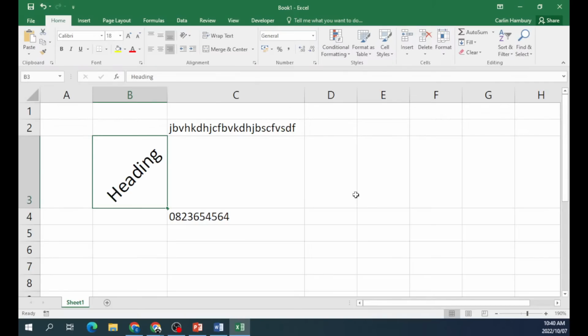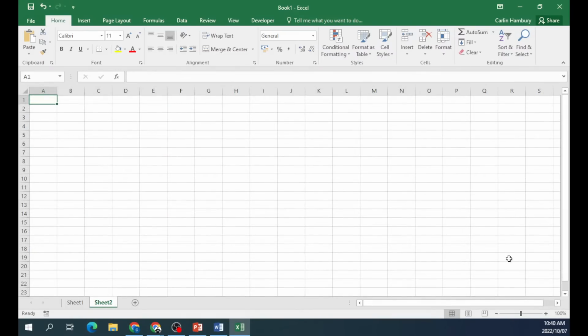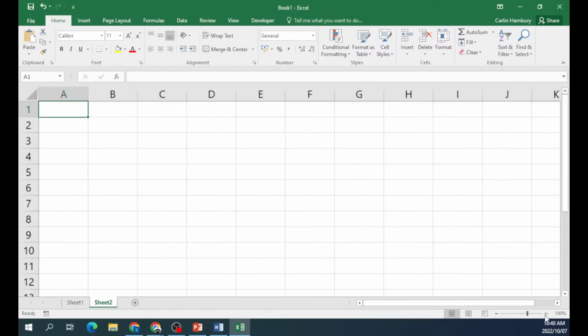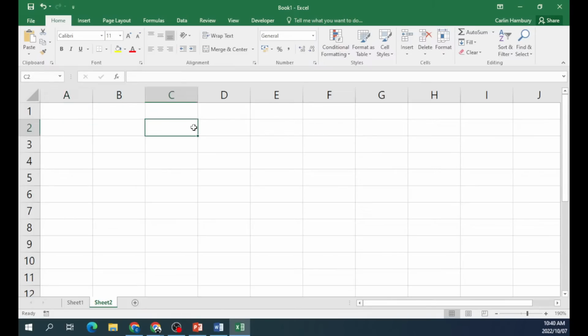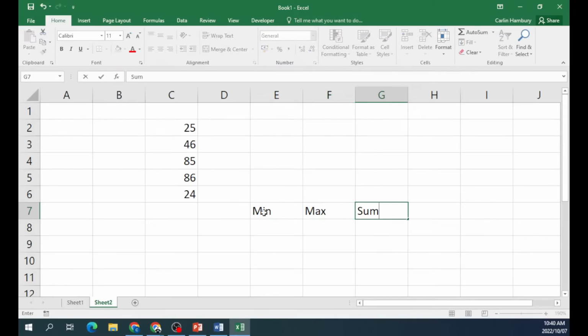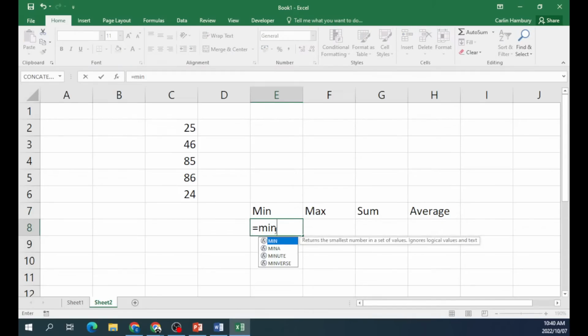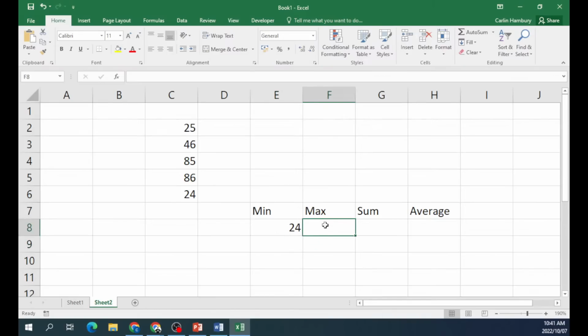Then I've got different formulas, and by now I'm just going to use a few. My min is going to give me the smallest amount in a range.